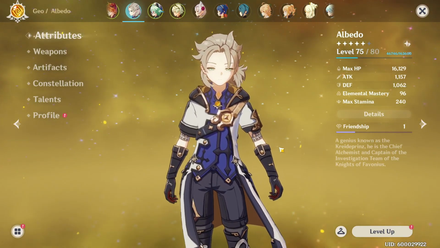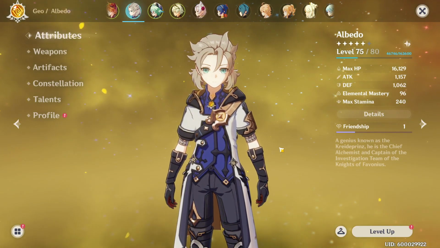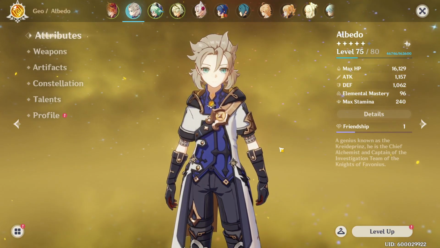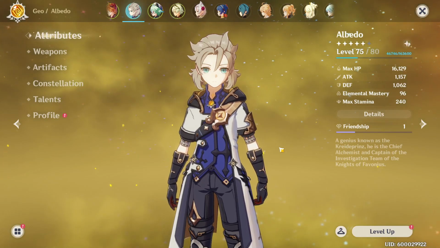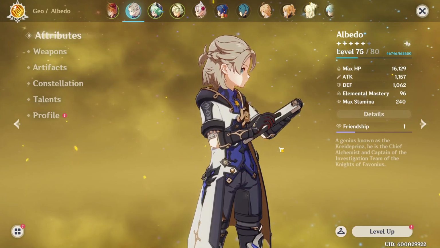I do have a video of why you might want to summon for Albedo. Very similar to this, we just go over the kit and the benefits it'll have. And it does seem that he pretty much only received buffs from the leaked stuff that we had. So that's very good.